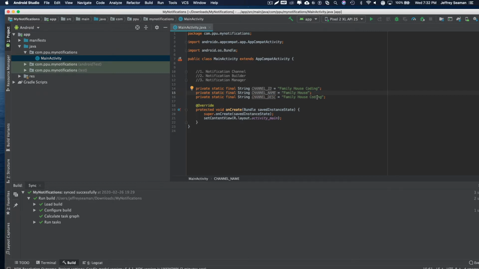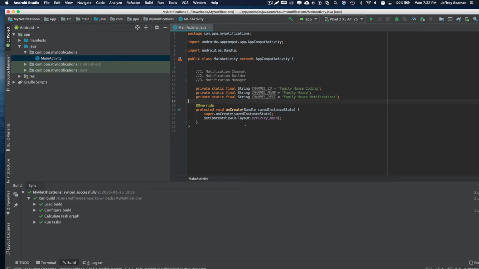And for description, I'll put family house notifications. Perfect. All right, so that is our private string setup.